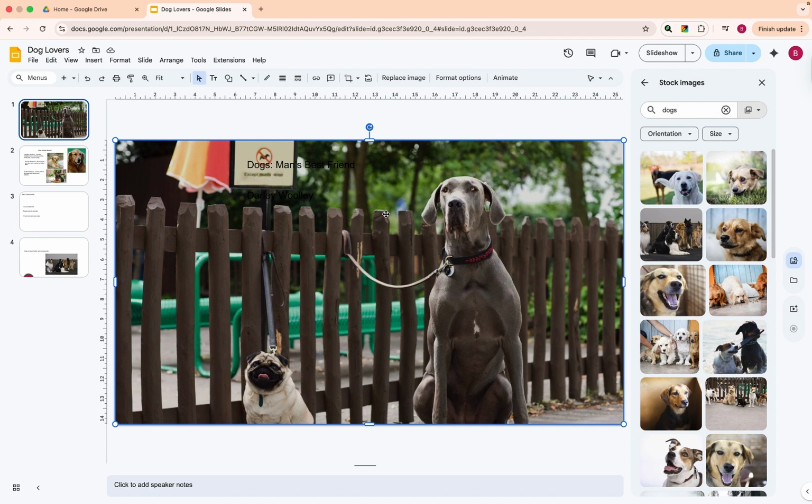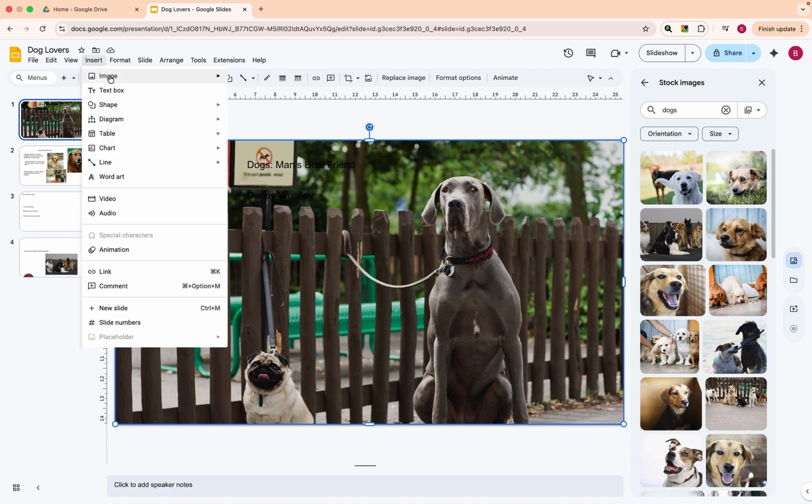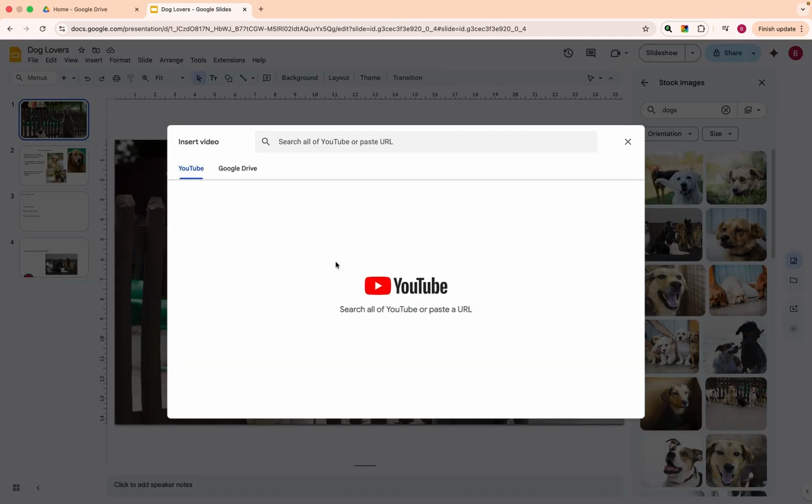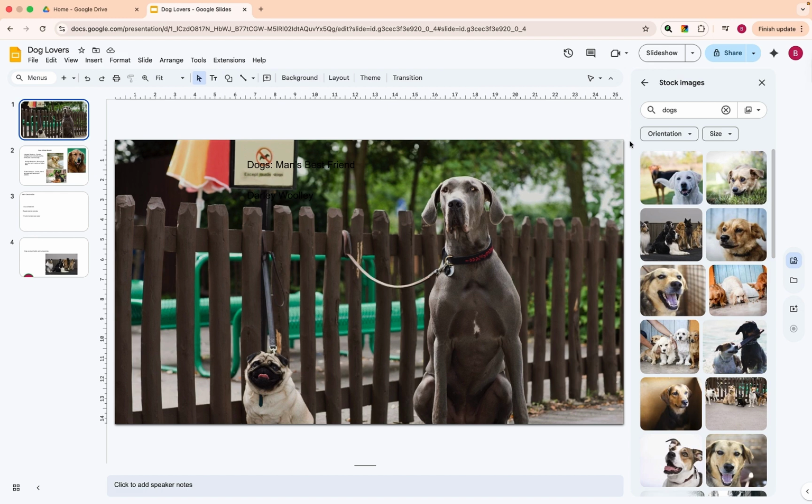So if you want stock images, you can select the stock images from here, then you can go with whichever one you prefer. The same way, if you want to insert a video, you go to insert, over here, then you navigate your mouse to video. When you click on video, you can insert videos from your Google Drive or YouTube. You can paste those particular links here and it will be inserted inside your slide for you.